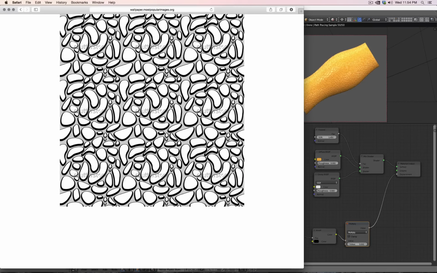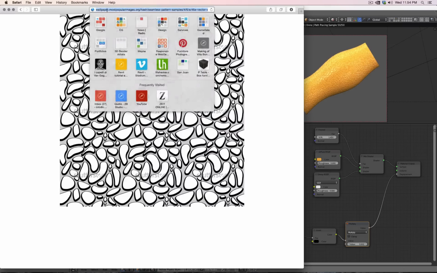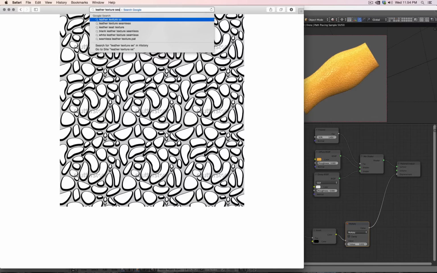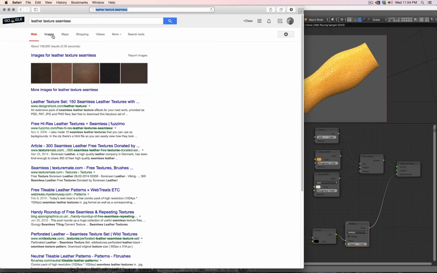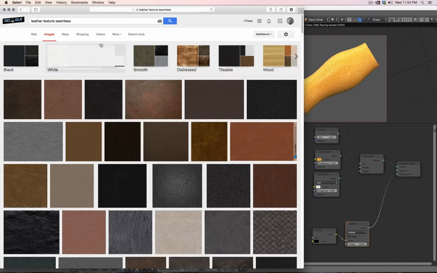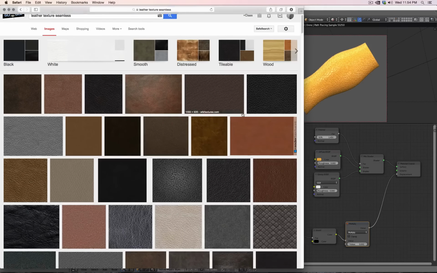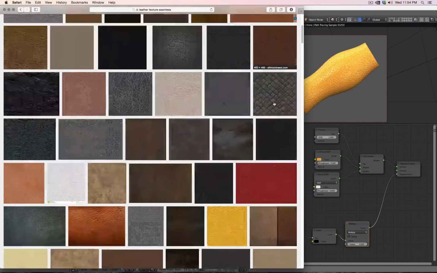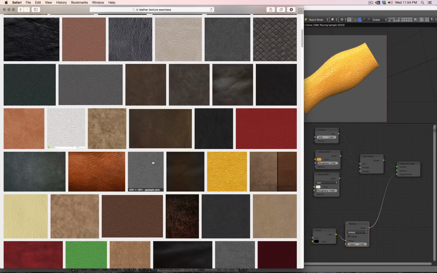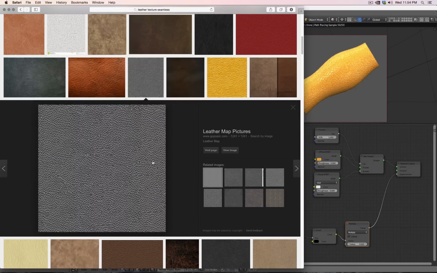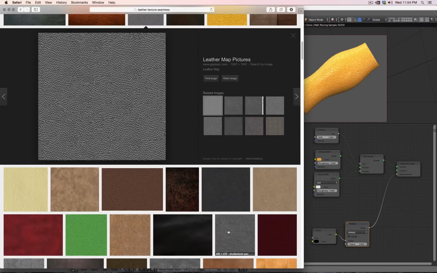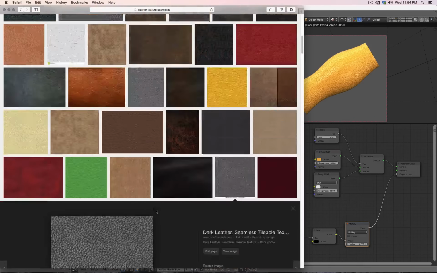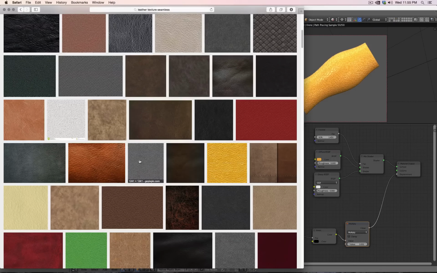If, for example, you want to do something like leather, we could maybe look for leather texture seamless. And nope. This maybe, yeah, that maybe could help. Nope, there's text in it.